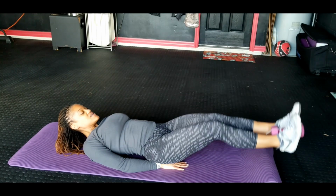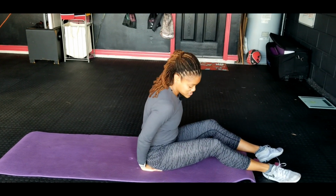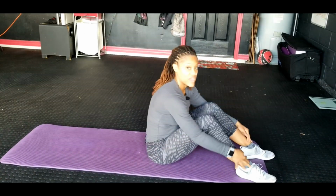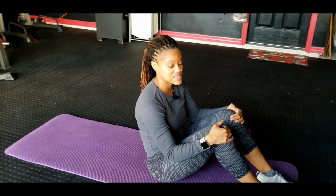Ten, 11, last one, 12, drop the weight. Woo! Again, remember you have the option to do it without the weight and with ankle weights. The weight just adds a little bit more resistance.